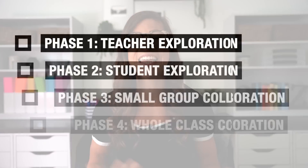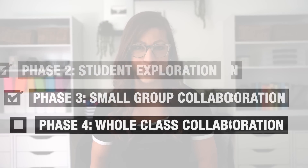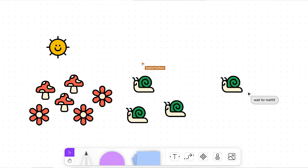And then you're ready for phase number three: collaboration with small groups. Once you feel that your students have gotten enough experience using their own FigJam whiteboards, you are ready to have them start collaborating together on a single whiteboard, but in a small group setting — because again, we're scaffolding here. This will allow them to experience FigJam with multiple users and start to get familiar with some of those collaborative tools. It'll be much easier for students to navigate these features if they're only working with two to three other students on a file, and much easier for you as the teacher to troubleshoot any issues that arise.